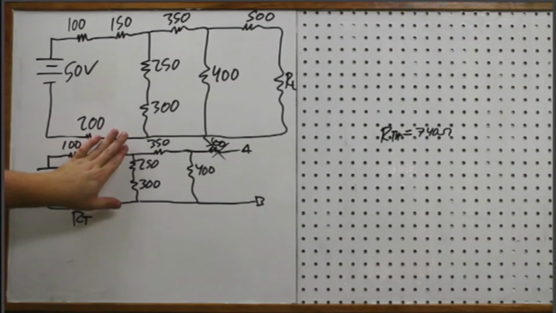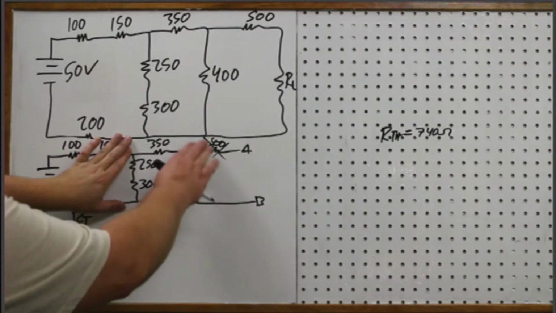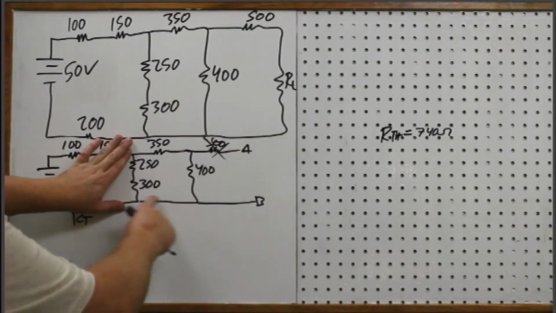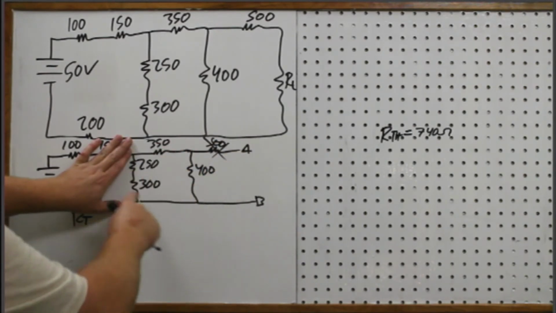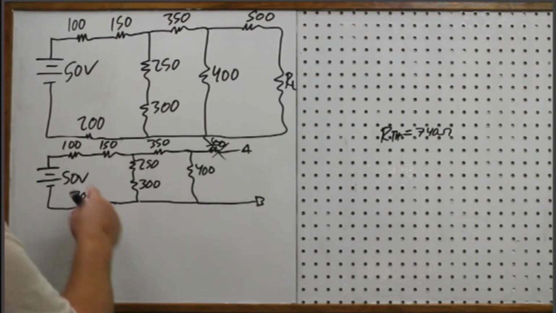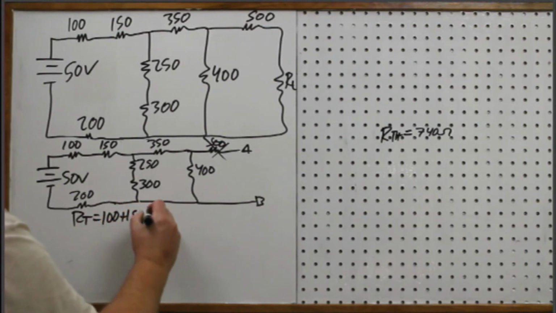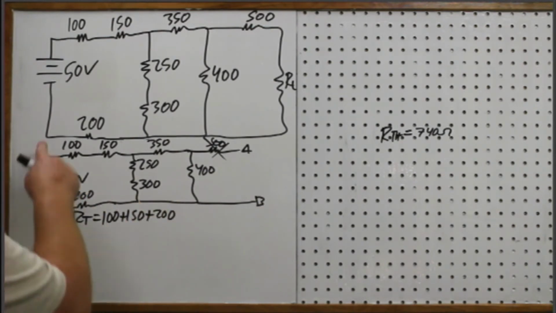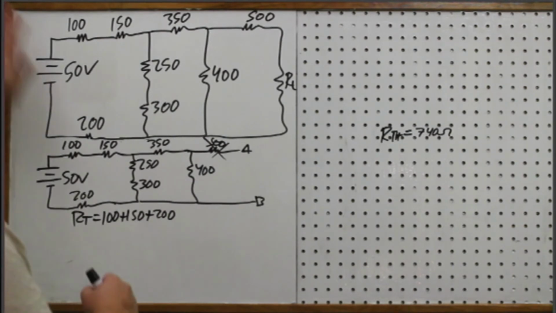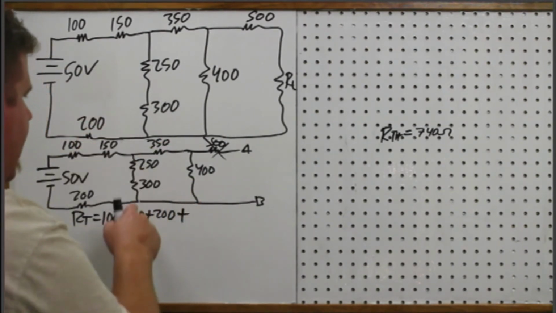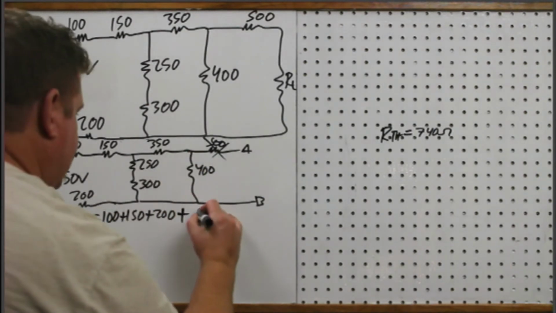If we're only considering from here to here, I just need to do one parallel combination. And again, I ignore all of that. It's the 350 and the 400 that are in series together. So the RT, these are all in series, and that's going to be at the front here. So 100 plus 150 plus 200. Those are all in series with the source, okay? So really I'm just looking for this parallel combination, so plus 550 in parallel with 750.